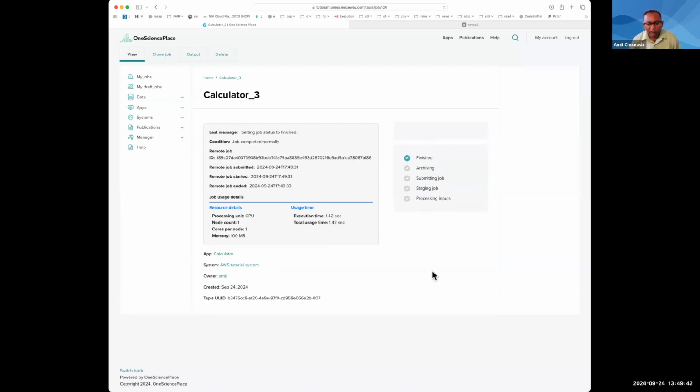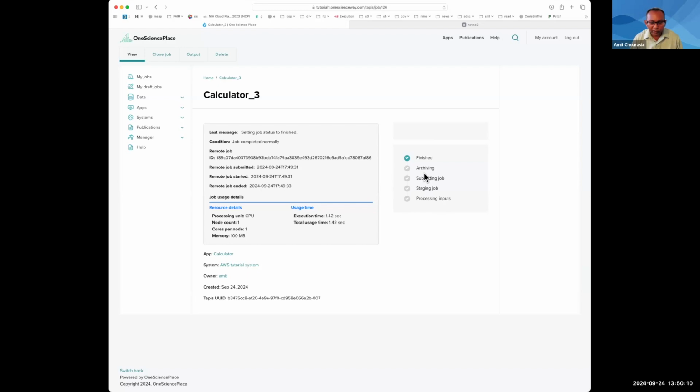That is an important thing, because that can obviously create issues with security. It can create issues with writing in inadvertent places. And so the idea is that all applications need to be limited to writing to as few locations as possible. That's an important security angle which you have to think about when you are deploying these applications on any online platform, not just OneSciencePlace.